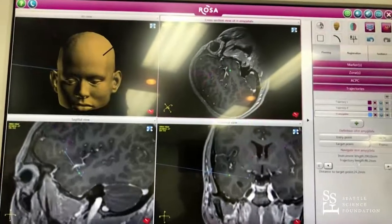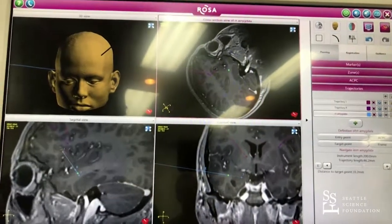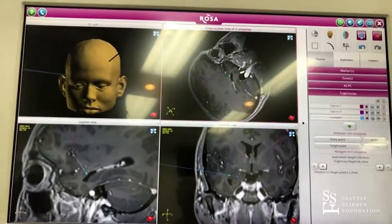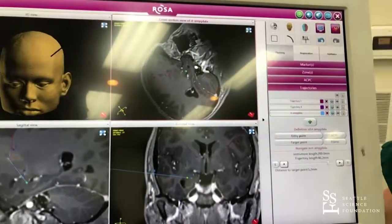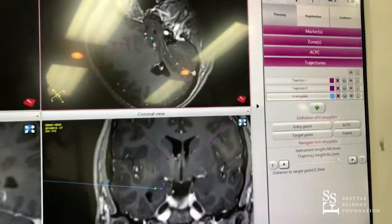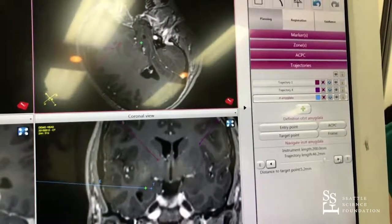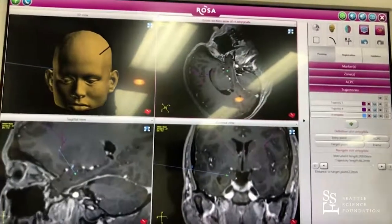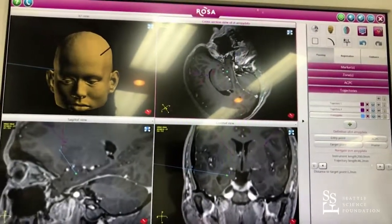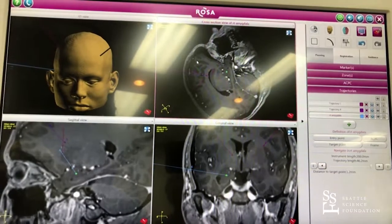And this can take a while after you've done the planning. Once again, this can be typically between 8 and 15 targets. When you're targeting the mesial temporal structures, you will go into the ventricle. That's expected. But once again, you want to make sure you're not violating any vessels to prevent any hemorrhage.